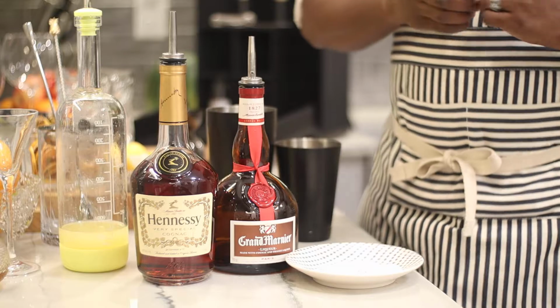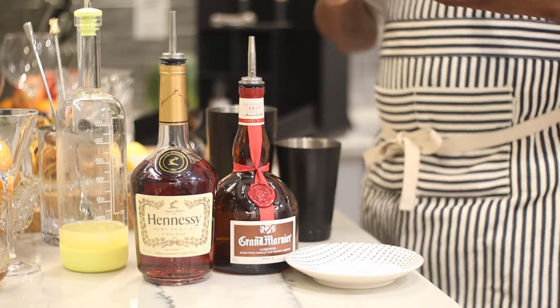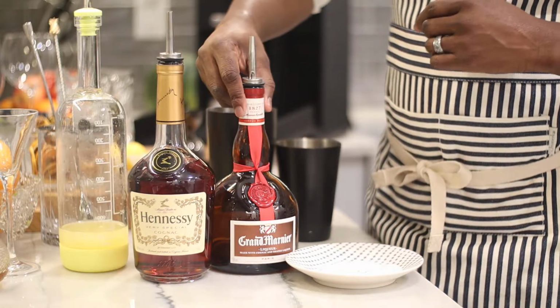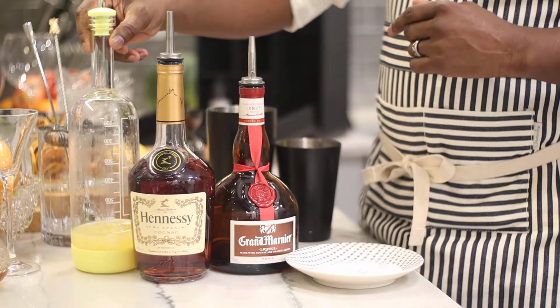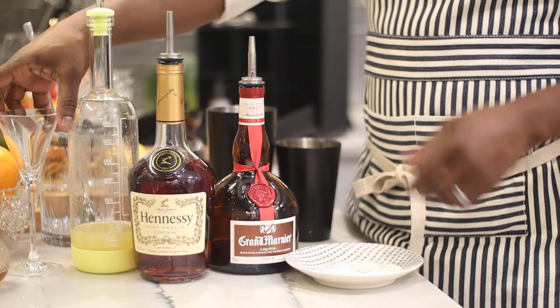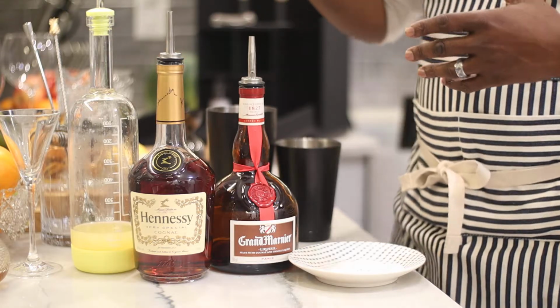Today's classic cocktail that we're going to be doing for you is the Sidecar. The Sidecar is composed of three ingredients: cognac, orange liqueur, which we're going to be using as Grand Marnier, and fresh lemon juice. But then we have one little bit of a twist. Our glass today, our Martini glass, gets a sugar rim. So we have our sugar here for you. We have our lemons that we're going to use to make the sugar rim.